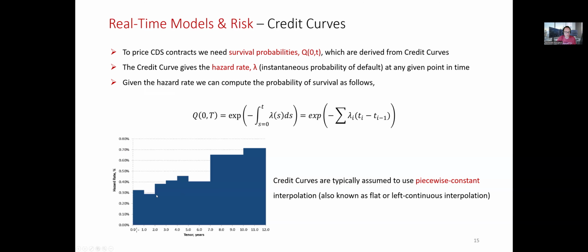So here we've got quite a lot of instruments, which is a little bit uncommon for a hazard curve. The reason why we assume piecewise constant is because sometimes there's only one data point. There's typically just not enough market data to do anything else that's meaningful. But in this case, we have a lot of data points. That's because this is taken from a US Treasury curve, where there's typically more data than you normally see. So they're typically piecewise constant, piecewise flat looking curves like in this diagram here. This is what a hazard rate curve would look like over time. So that's the credit curve.